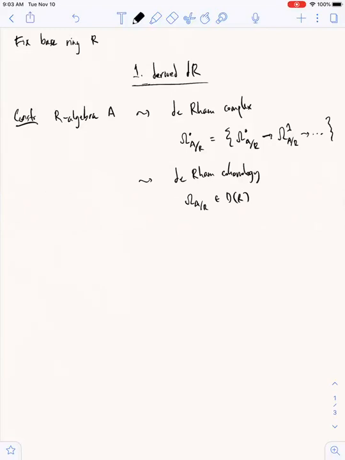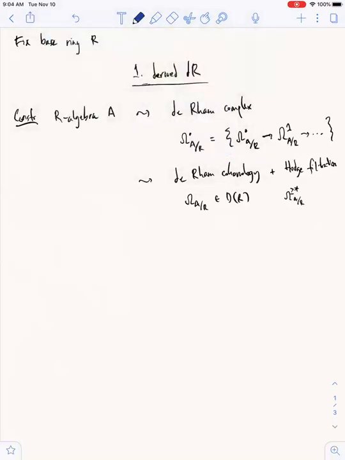And so one thing having an actual complex buys you is a filtration on this object in the derived category. So in this case, it's called the Hodge filtration. It's denoted Omega greater than or equal to star, because how do you get these? So these are also objects in the derived category. How do you get them? You just kill some number of the groups in the beginning of the complex. So you truncate in the brutal way. Okay, so that's ordinary algebraic de Rham cohomology.